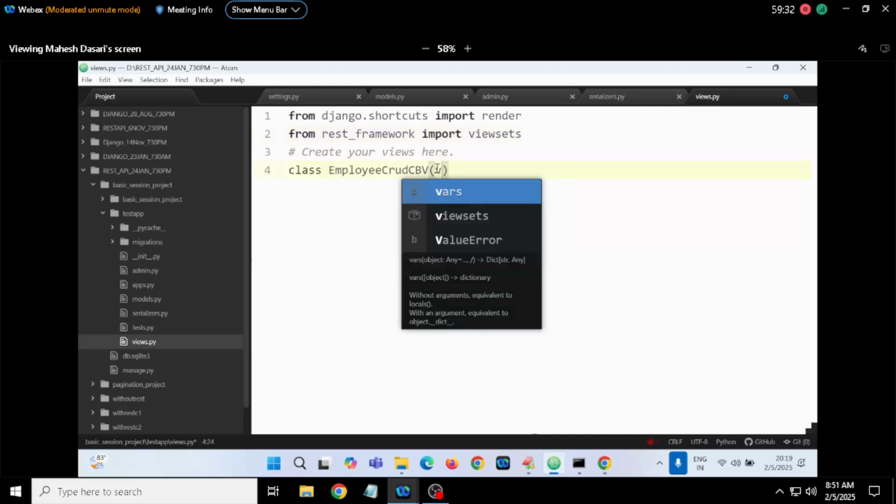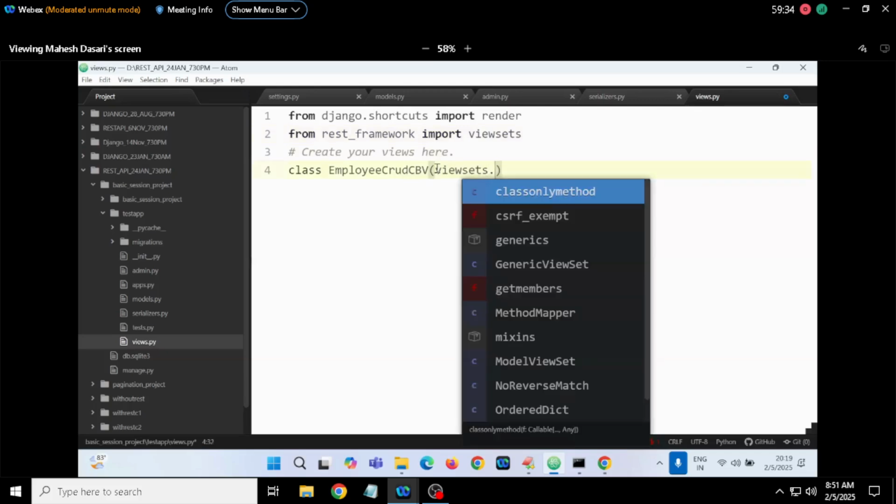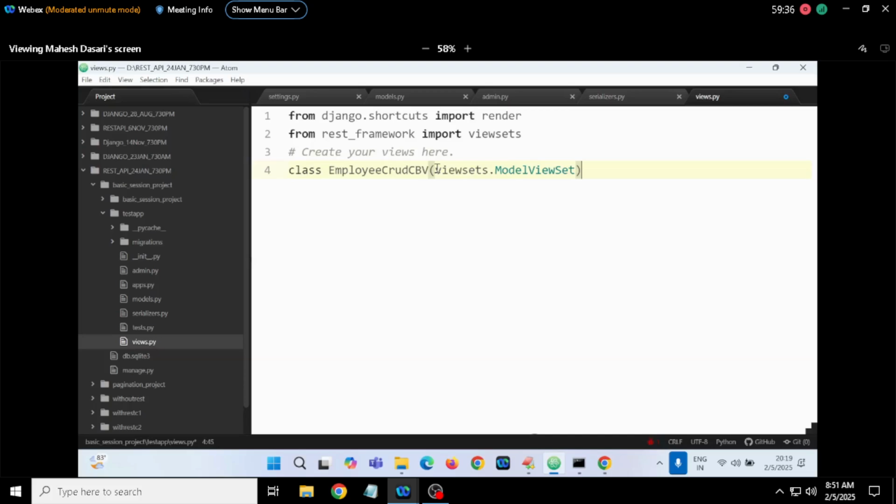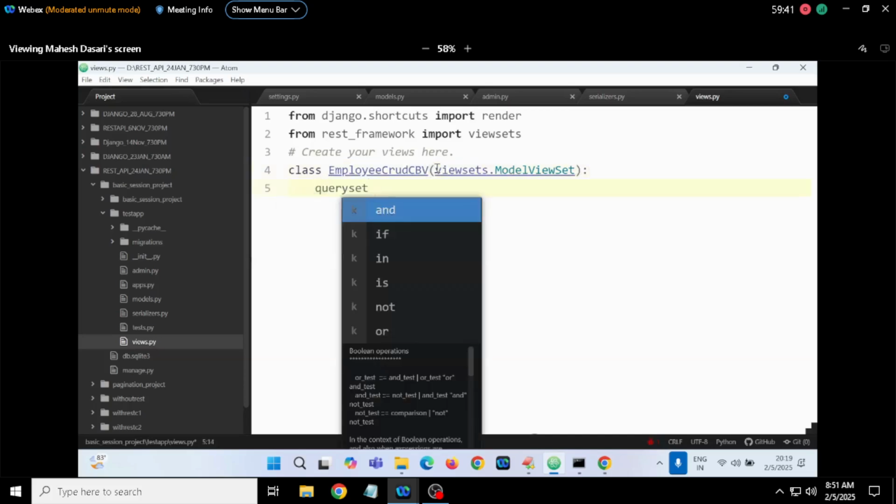Parent class is viewsets.ModelViewSet. Inside, the predefined variable queryset.